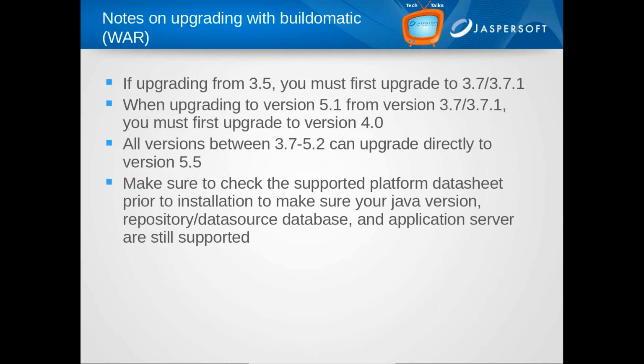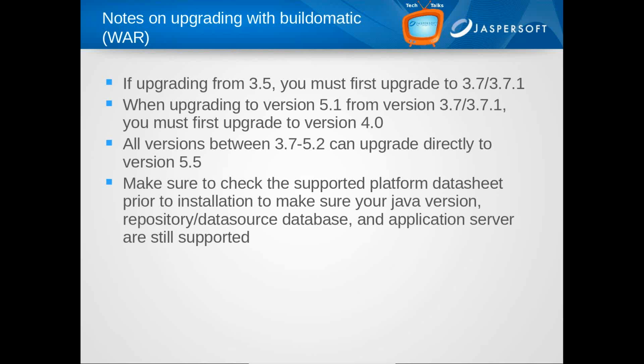Okay, a couple notes on upgrading with the WAR installer. If you're upgrading from 3.5, you always have to upgrade to 3.7 first before upgrading to any other version. Also, if you're upgrading to version 5.1 from 3.7, you have to upgrade to version 4.0 first. The good news is that for later versions, 5.2 and 5.5, you can upgrade directly to those versions from 3.7.